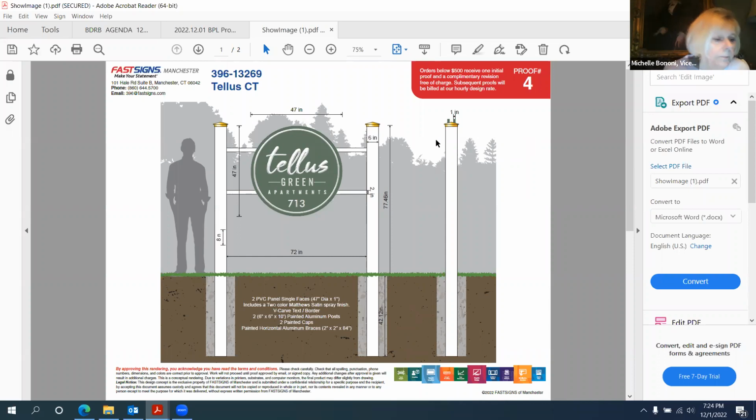Great improvement. Thank you. Mark, any comments? I'm glad you provided us with the example, because the only comment I had was how much dimension does it have, that it's not simply a painted sign. But I think it's very pleasing the way it is. Is that color, that green color, representative, you think, of how it's going to be? Yes. Yeah, as best we can do, yes. Yeah, I think it looks great.